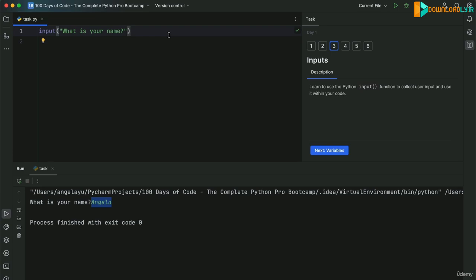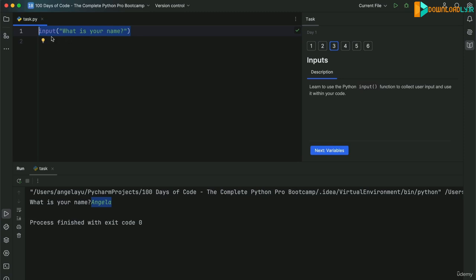Now, the way that this works is when this line is run by the computer, it takes your command as understanding that you want the user to be able to type in an input into this area, and whatever it is they type, you're going to take it back into the code and replace this command with it.